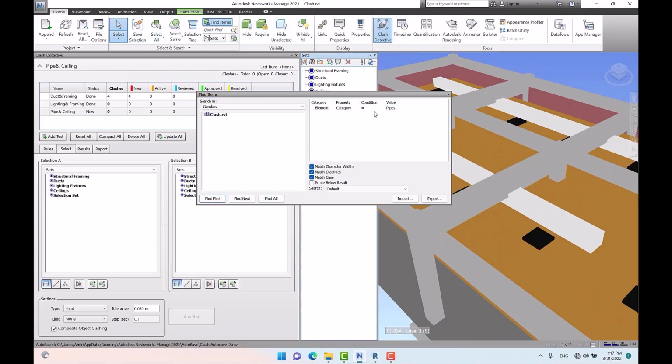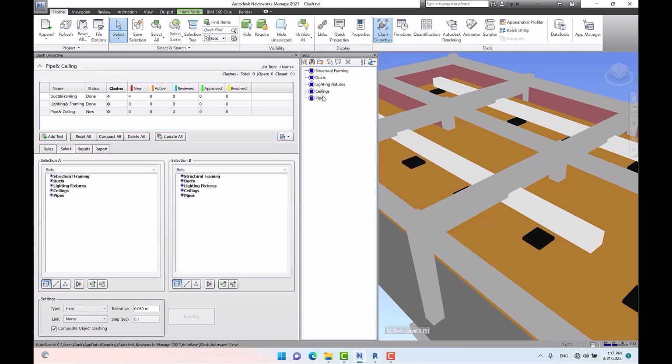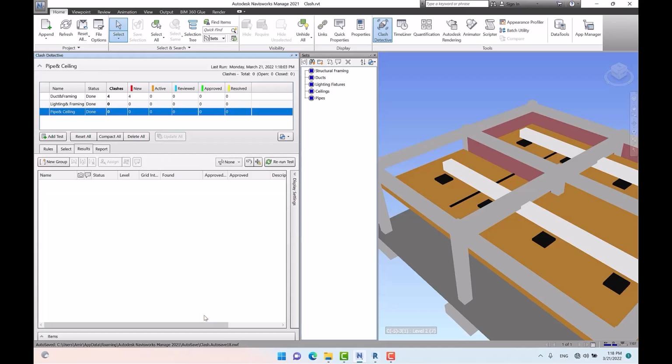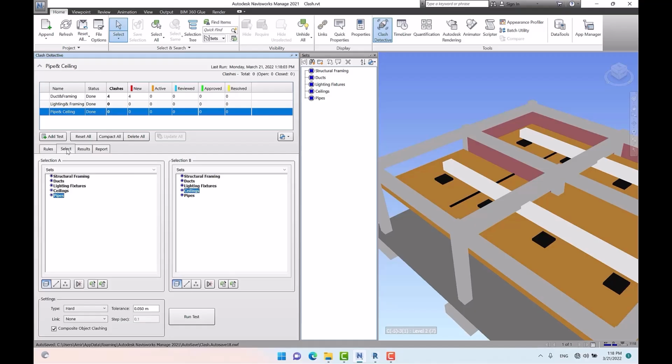This way, then I paste its name. I press enter. Check this out. It is saved in the selection set. Well done. Let's set up these test criteria, which are pipes and ceilings. Then I run the test. Let's check it out. We got no clashes, which means that the intersection is less than 5 centimeters.